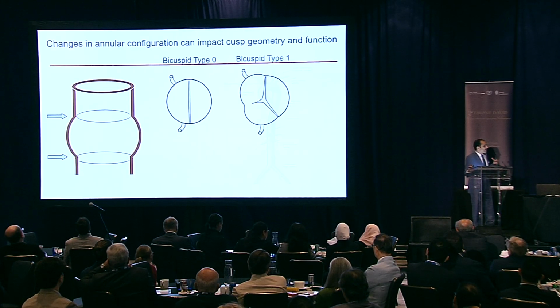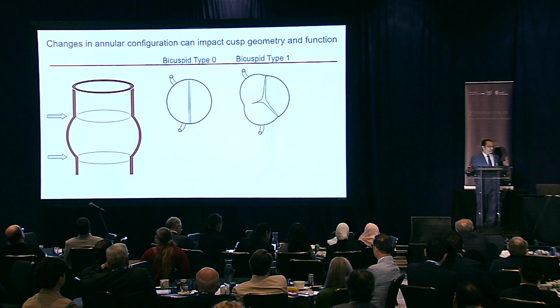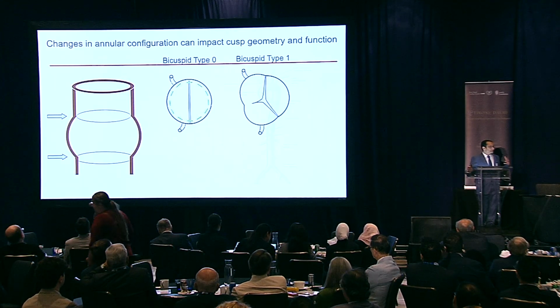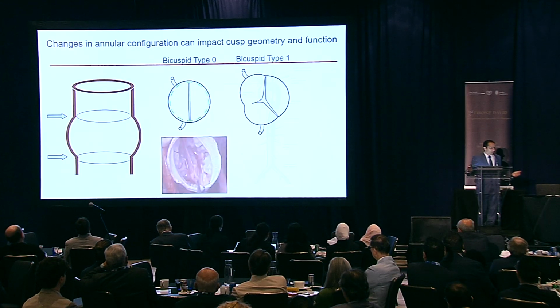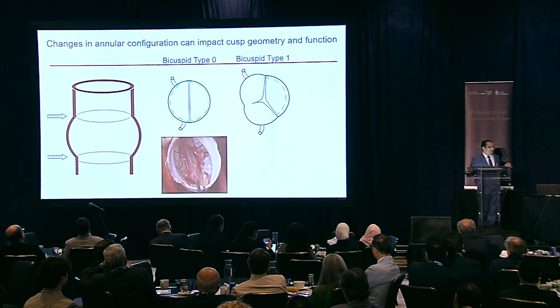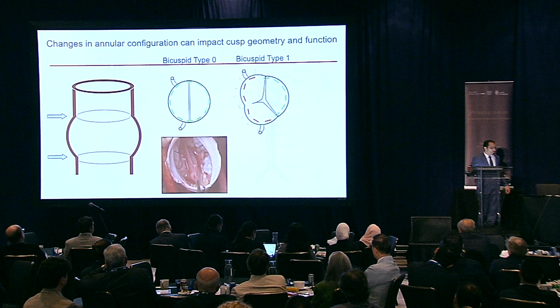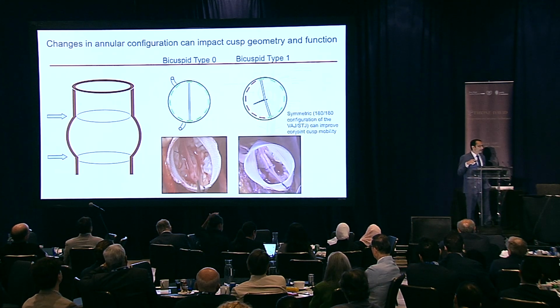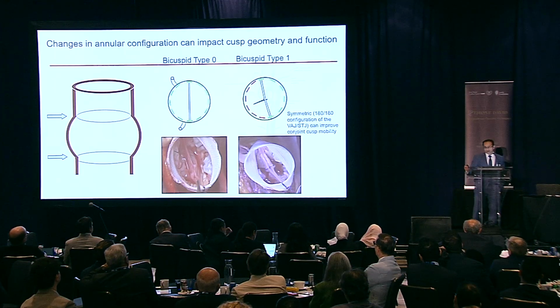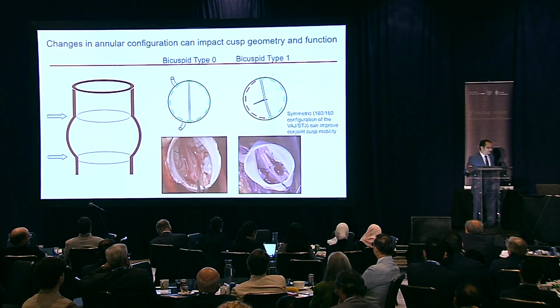So when we talk about a bicuspid aortic valve repair that's a type 0, our objective is perhaps to get uniform downsizing of the annulus. But when we do a reimplantation procedure in a type 1 bicuspid aortic valve, we're actually doing an asymmetric annuloplasty and restoring the ventricular aortic junction level to a symmetric VAJ. Understanding that concept impacts how you address the cusps. So I think that's something to lay out.